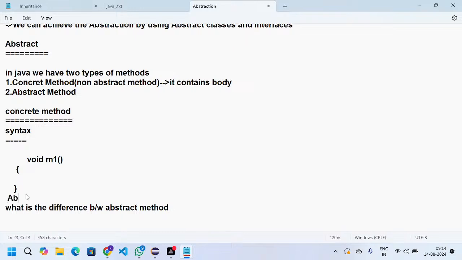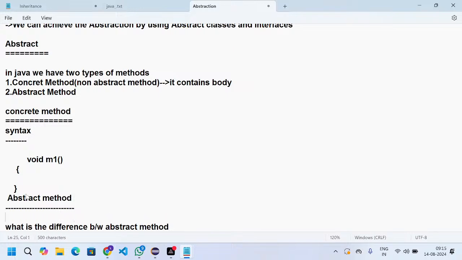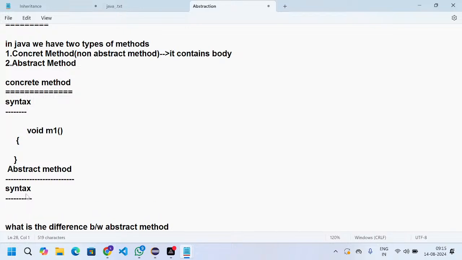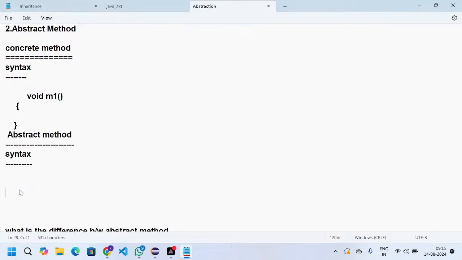In case of the abstract method, I will write the abstract method syntax here. You declare the method signature with the abstract keyword. The abstract keyword is all lowercase. Write abstract, then void, and then any method name.